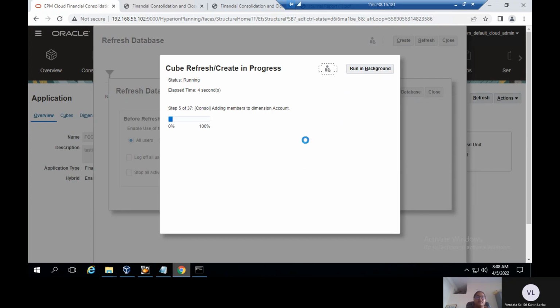It's getting refreshed. After making any changes, we need to definitely refresh the database in order to see those changes in the application.